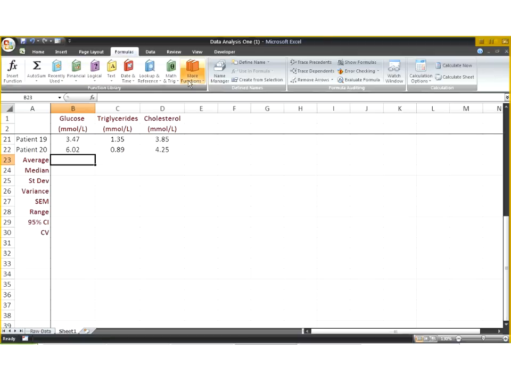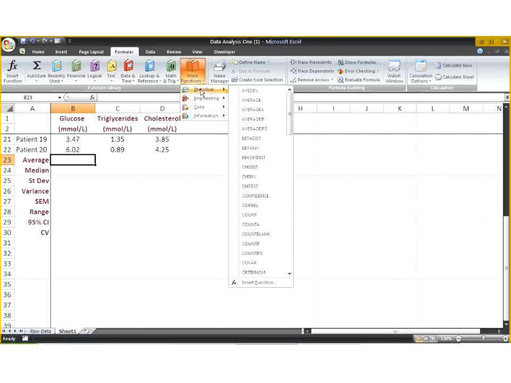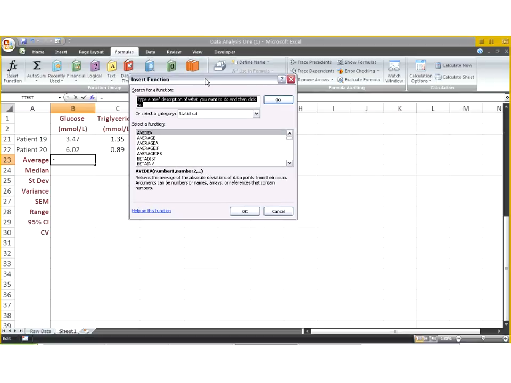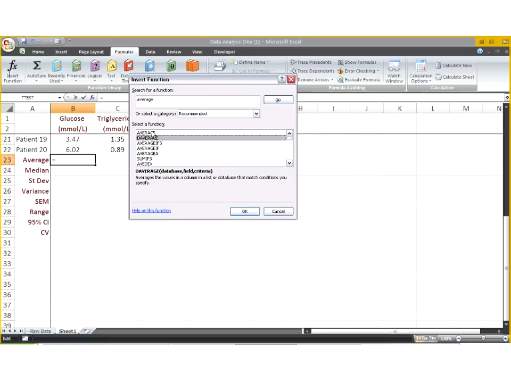And you see it has a list of different types of functions that it's got. We're interested in statistics. But if I click Insert Function, I get this window. And I can type in the formula I want. So I want average. And it gives me all of these different types of averages. And I just want the bog standard average at the top.